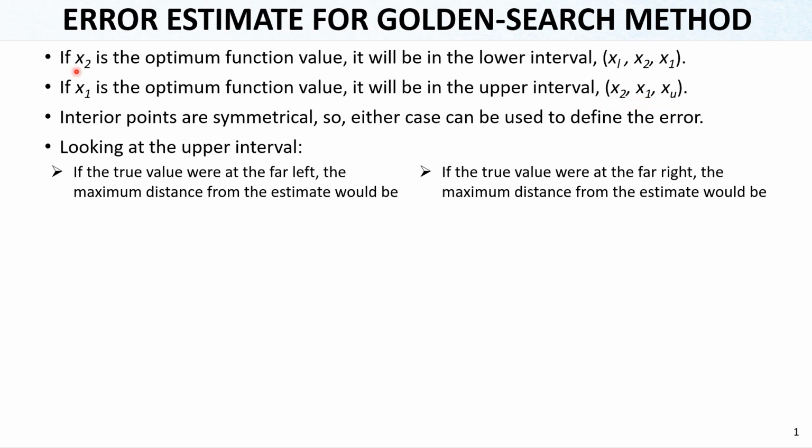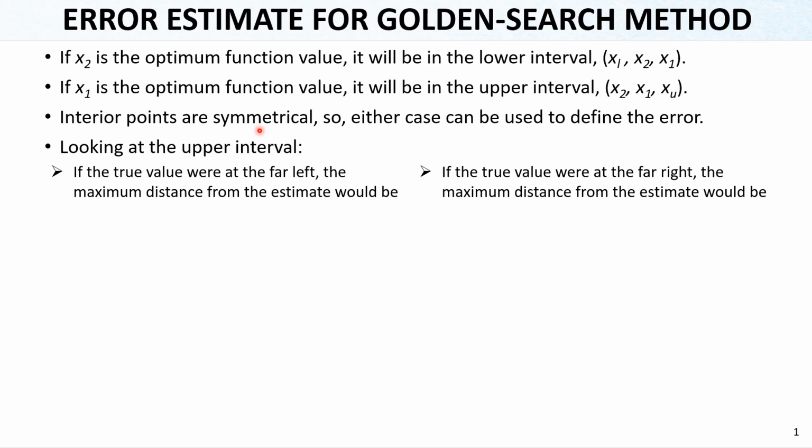The reason for removing, for example here for x2, we remove the upper bound because we calculated x2 from the upper bound. You can think that way; you can have a connection. x2 was calculated from the upper bound. That's why we remove the upper bound and keep the other three. Here as well, we calculate x1 from the lower bound. That's why we remove the lower bound, and we use the remaining three.